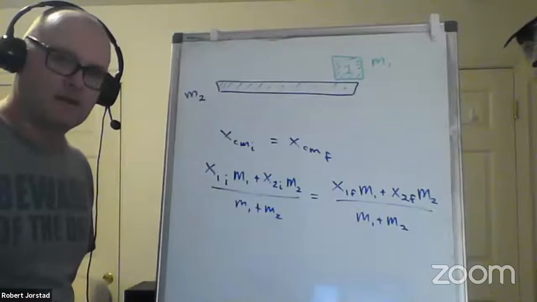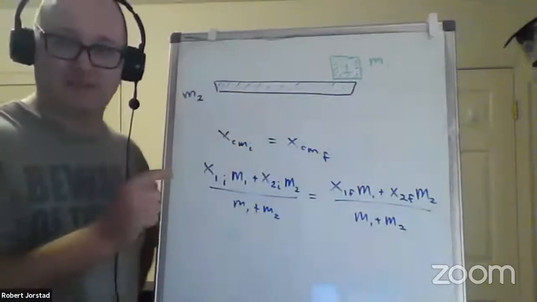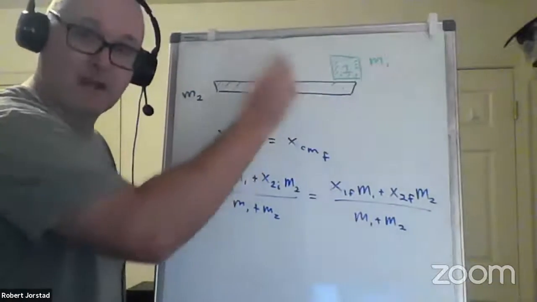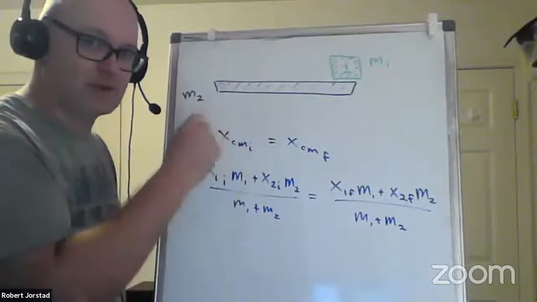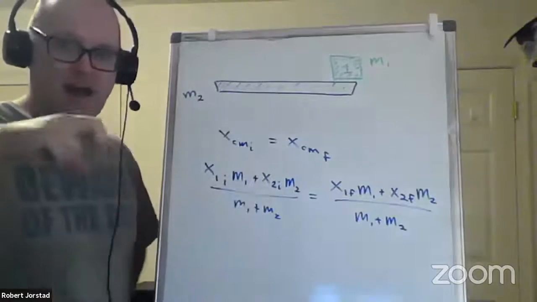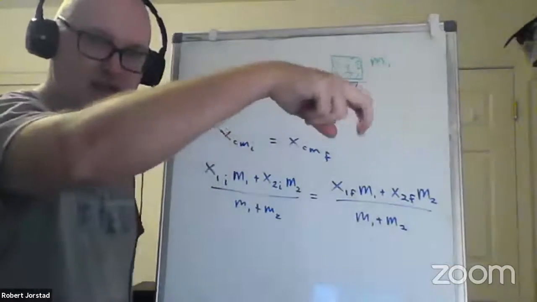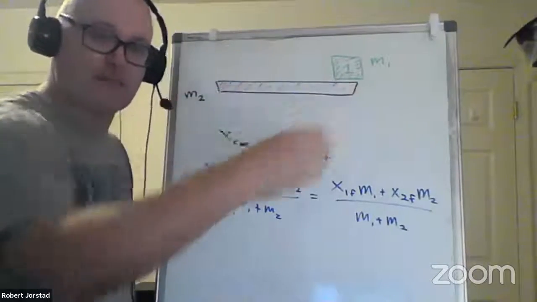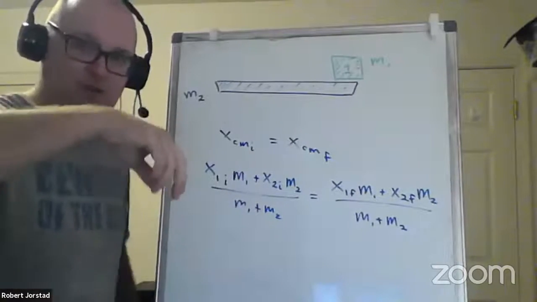Cool. So the distance the canoe moves, would it be the same as the distance that the zombie moves? No. It would be more, right? Yes. So that's what's weird about it. They move, but they move different amounts. They have the same amount of force by Newton's third law. However, one of them's lighter. The one that's lighter will experience more acceleration. And then obviously you experience positive acceleration when you're starting from rest and start walking. And then when you're walking and come to rest, you have a negative acceleration, which slows you back down and stops the canoe again. So you're both at rest.